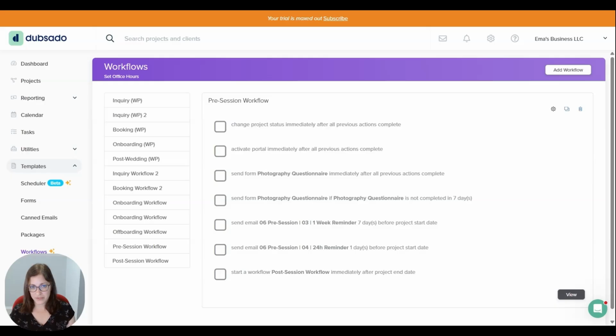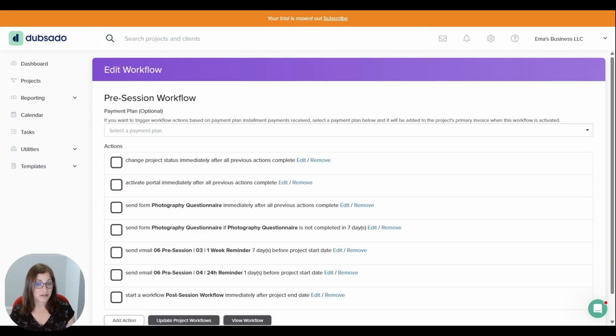So let's go through the steps of this workflow. And to be clear, this is just an example. I've said this in a lot of my other videos. Everyone's business is unique. So the great thing about Dubsado is that you can tailor it to your business, right? If you don't want to send the steps the way that I'm sending them, at least seeing this video will help you think of ideas and ways to use Dubsado to automate your business. Maybe the steps aren't identical, but they might be similar. And just seeing how I do it can help you come up with a workflow that is tailored to your business.